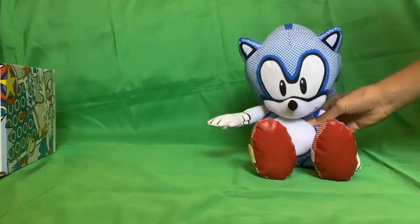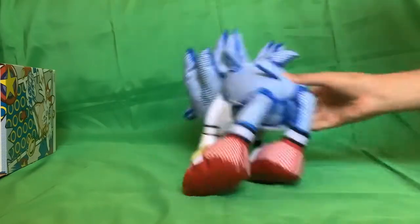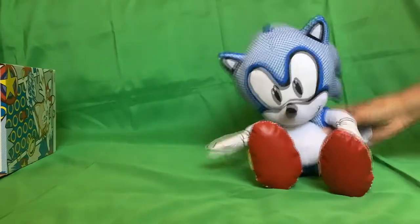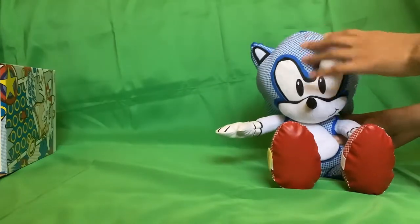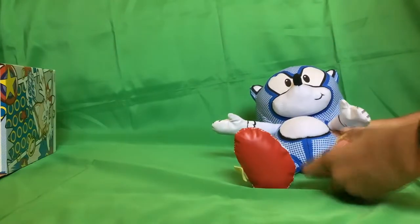Look at him. He's so cool. This looks really awesome, and oh yeah, here's the little patch that I was talking about right here. So right here, it's real soft. This feels like a plush, like a normal plush. You can see the design here, like it looks like a comic, and he has the iconic red shoes with the buckle.